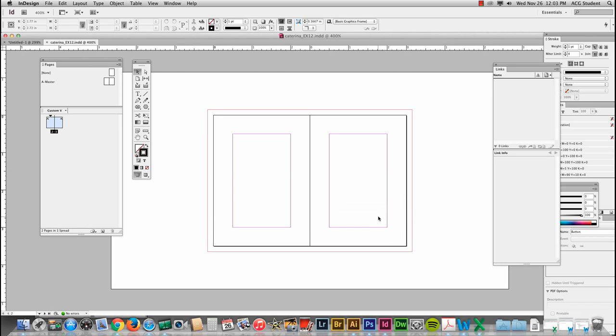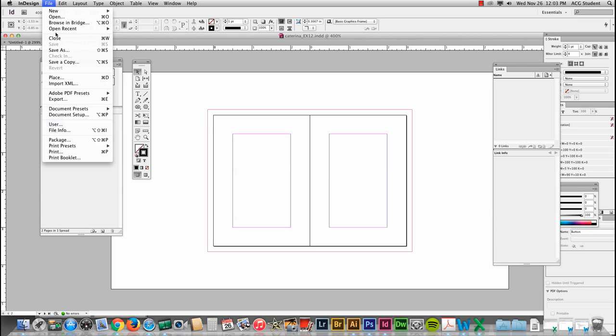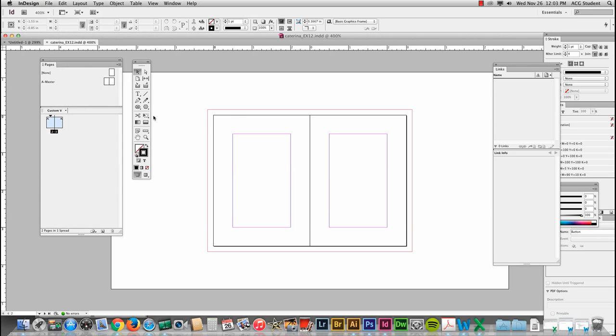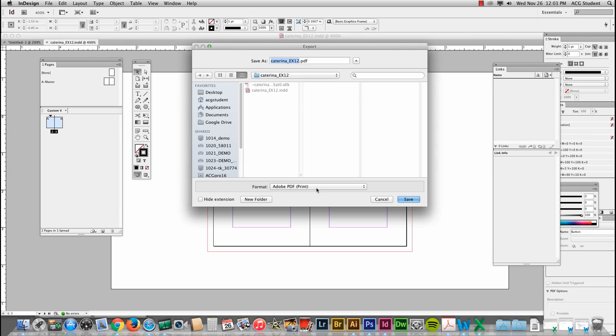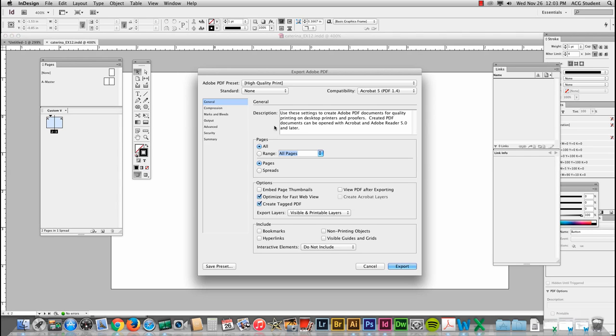Keep in mind, for those of you working on Creative Cloud over the holiday, you're going to need to bring in things that are PDFs. Now, to answer a question that we had before, when you go to File, Export, you will not export this as pages. You will export it as a spread. Then you will have those 2 side by side, front and back, and they'll be beautiful.